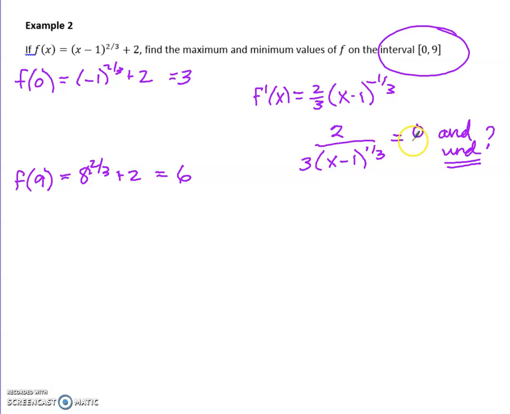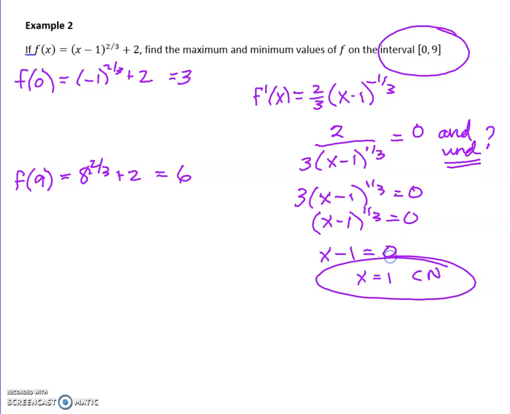Let's see if there's any places where it's undefined. That would be when the denominator is 0. Divide both sides by 3. I'm going to raise both sides to the third power to cancel out the one-third. So I get x - 1 = 0, or x = 1 is my only critical number. So I'm going to add f(1) to my list. 1 - 1 is 0 to the two-thirds, which just gives me 2. So max and min values, let's take a look. We have an absolute minimum at x equals 1. The minimum itself is 2. And we have an absolute max at x equals 9. And again, the actual absolute max is 6.